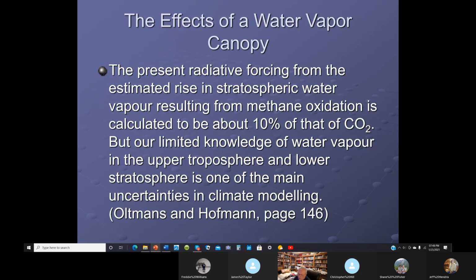Now then, if you reduce the amount of heat coming in and you keep heat in, the uncertainty is, how is the other light coming in, which can be converted into heat, going to affect the net amount of energy from heat in the atmosphere? Again, that's what he's saying here. It's an uncertainty. That's Oltmans and Hofmann. That's what I was referring to just a moment ago.